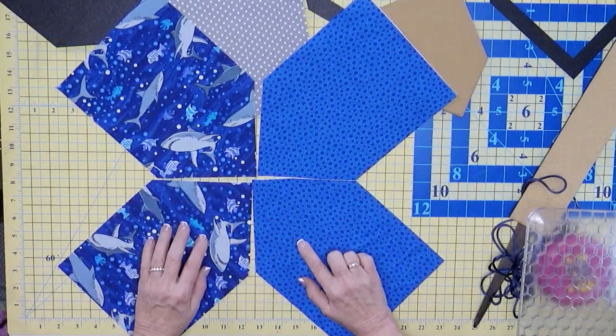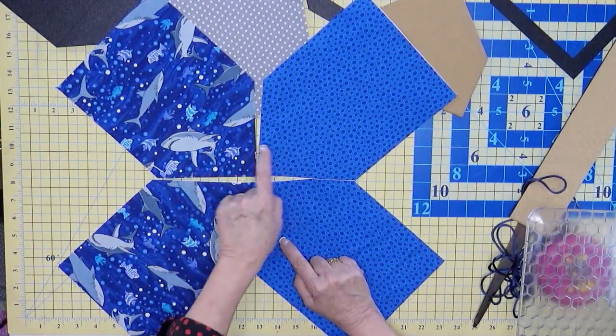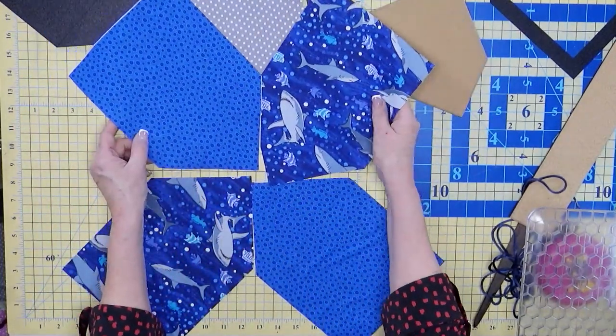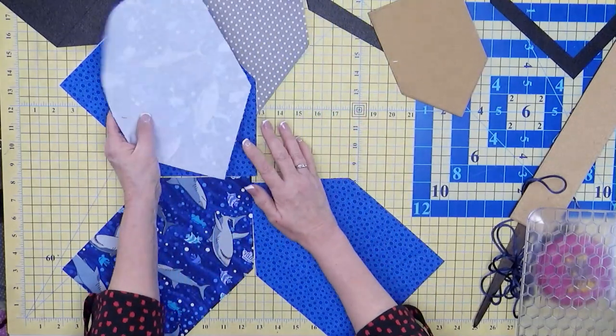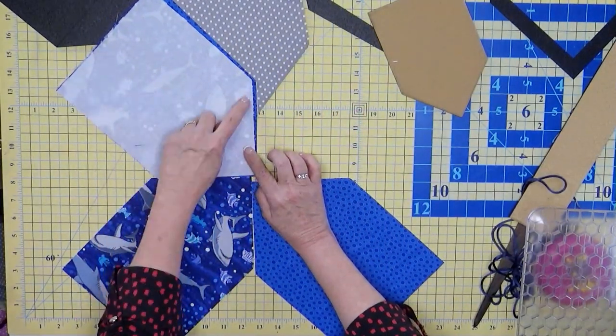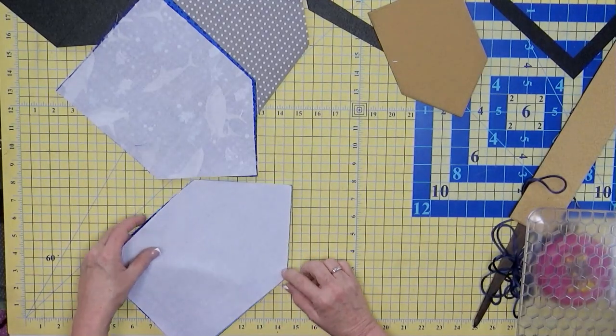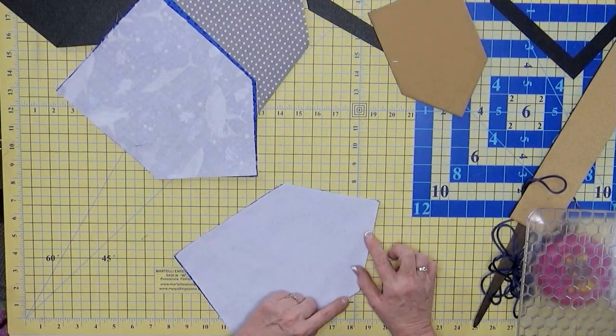When we've done the first set, we're going to make sure that the second set is placed correctly. If you want to lay it out on the table like that, and you're going to stitch these together here, and stitch these together here, that's going to help you out quite a bit. You can use pins or clips if you want to. I'm just going to stitch.